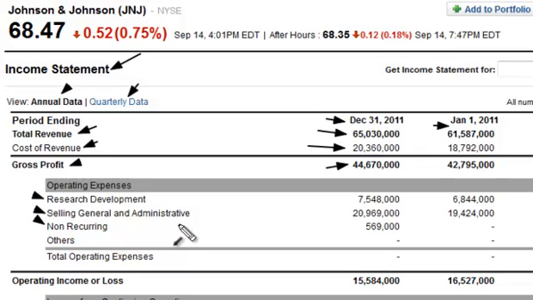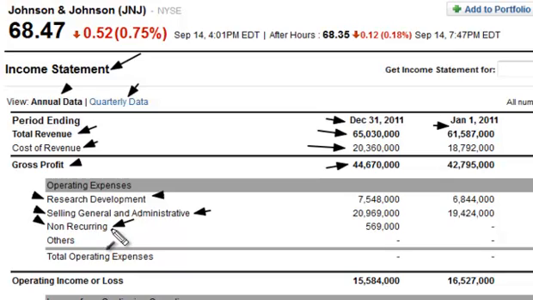So, for example, maybe in here you would have advertising expenses or a staff of people that go out there and sell. Also, you would have items like managers' salaries and CEOs' salaries and things like that. Research and development, obviously, is what it sounds like. And for non-recurring events, you have to look into the actual footnotes of the income statement.